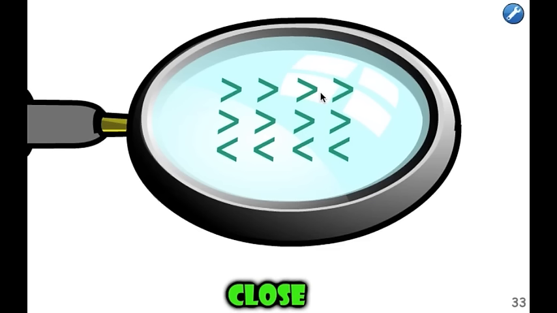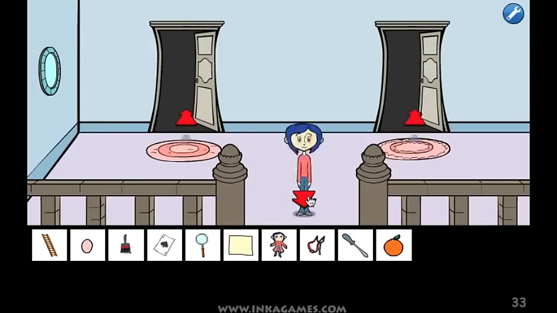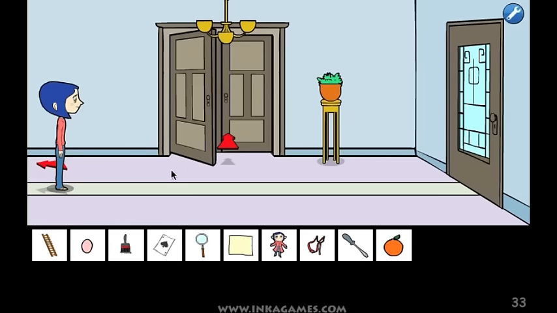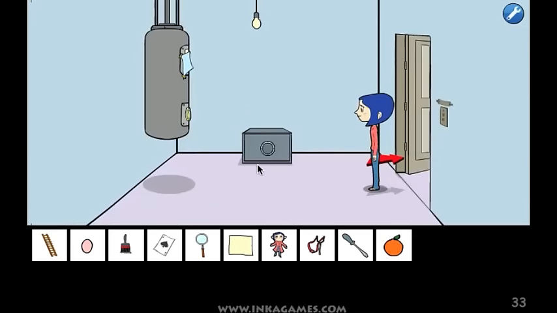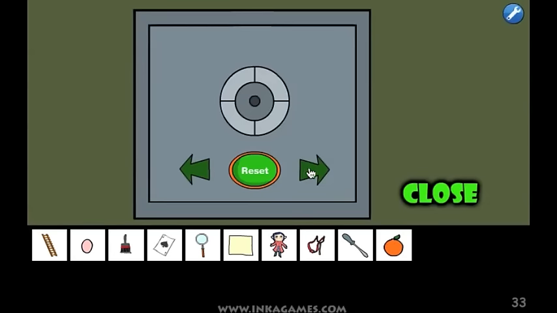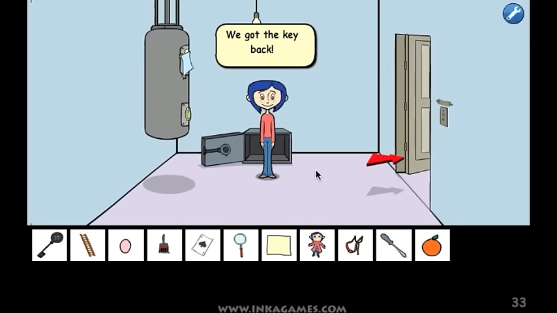So, right, left. Okay. Okay, so. Alright, safe cracking time. Right, left. There we go, key. We got the key back!